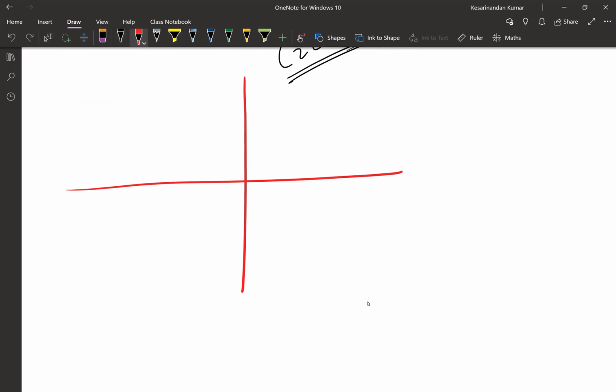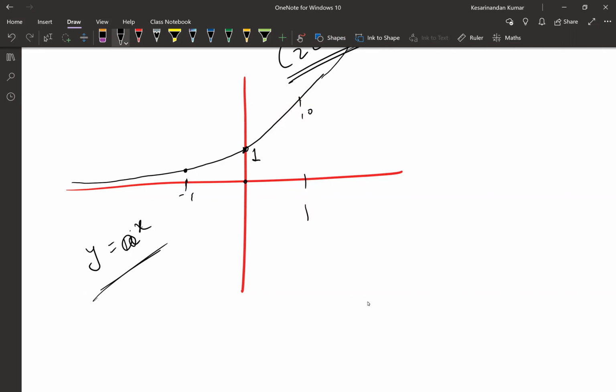This is your coordinate axis, and your exponential graphs are like this. This is 1, and then it keeps on shooting. So let's say your equation is this. Now if I put x is equal to 0, it will give me 1. X is equal to minus 1, this will be 0.1. If still minus negative something high number, it will be low, and at 1 it will become 10, drastically increasing. Instead of 10 you can have anything.